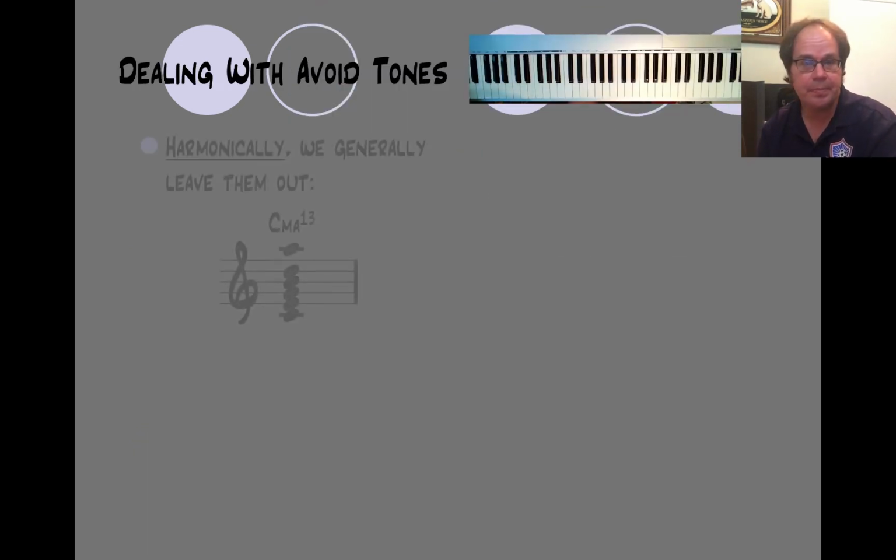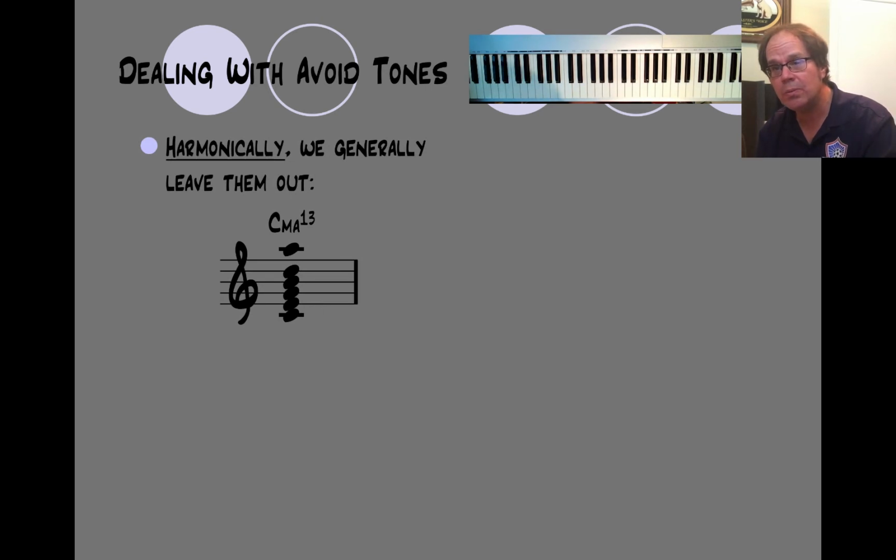Okay? All right, so we want to avoid in the major scale the 11 and the upper register root. Thing is though, we can play an F on a C major 7 chord. We just have to deal with it in a certain way. Harmonically, we generally just leave it out. If we see C major 13 in our music, it's just understood that that chord does not have an F in it, because it's going to form that flat 9 interval. You can force it in there by adding an 11 to your chord. There's actually a modal way to do it, which we'll look at in a second. But in conventional harmony, we tend to not do it.